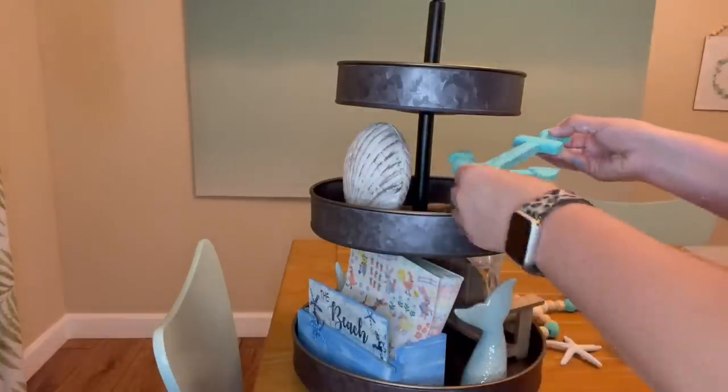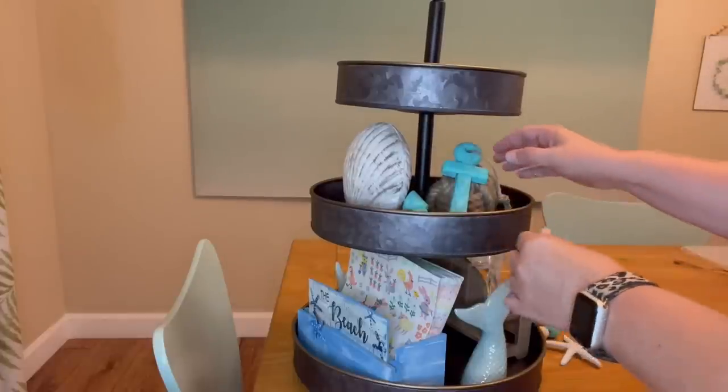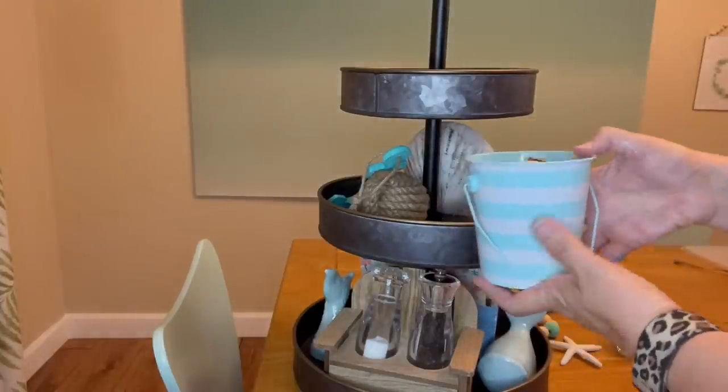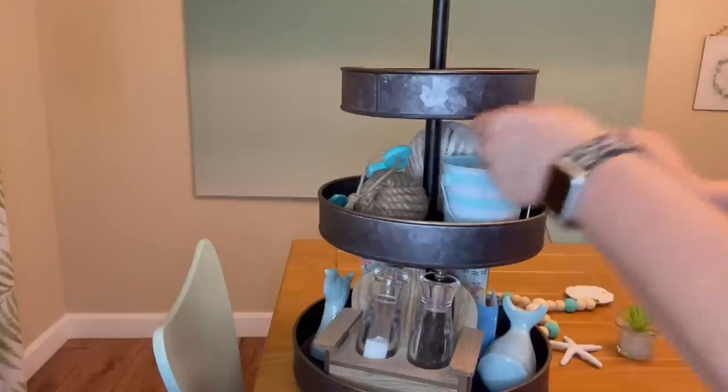And a little blue anchor that we painted. I love that color. I'm going to kind of lean mine up against the jute ball. That looks kind of cool together, I think. And then our little blue and white bucket from the Dollar Tree. And all we did was just fill that with the seashells.